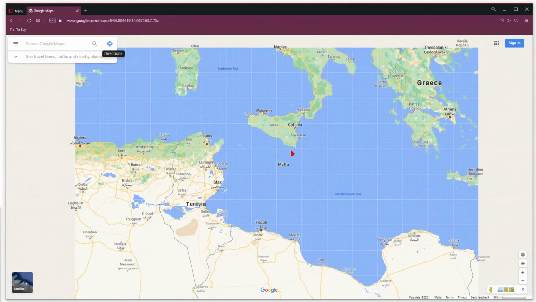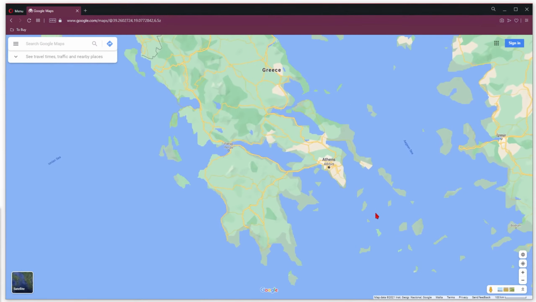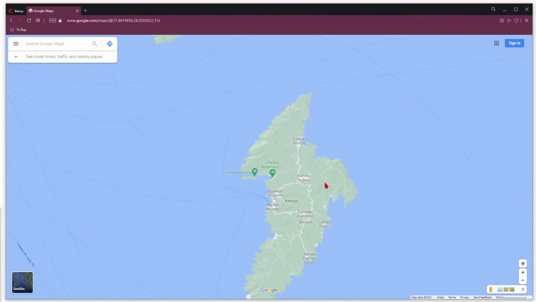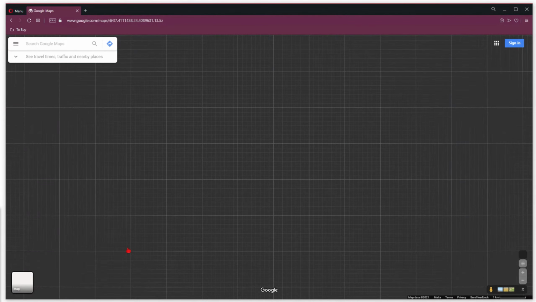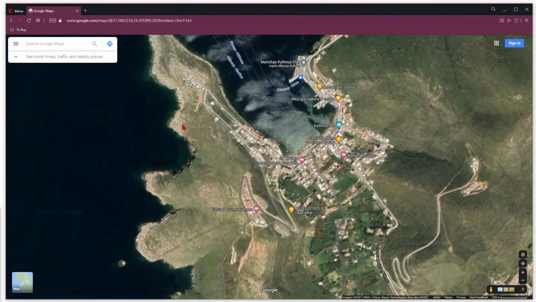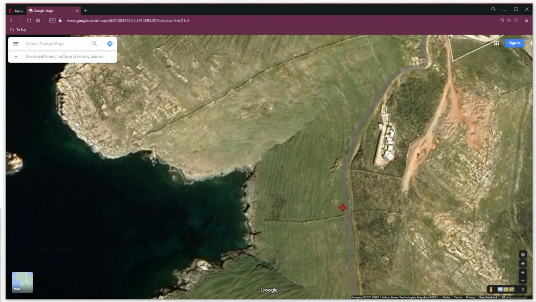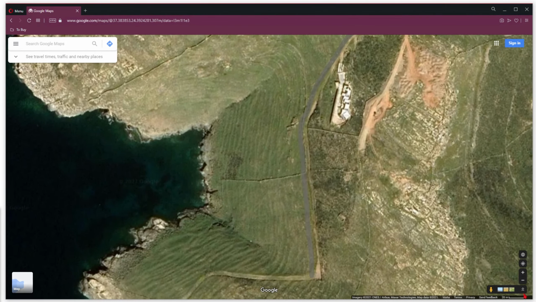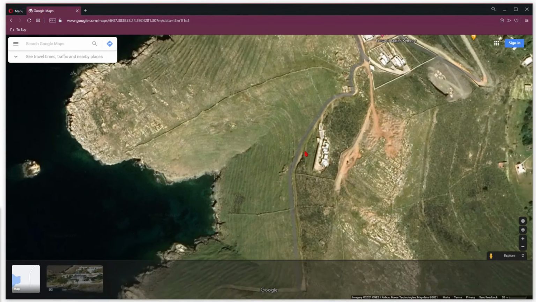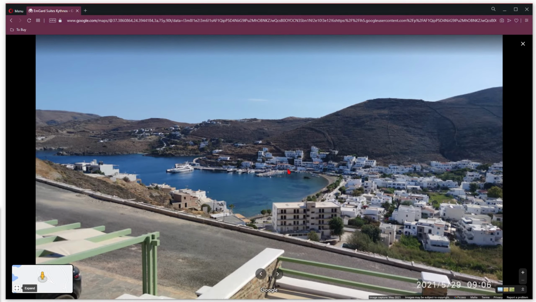So, for example, if you're making a Greek-style island thing, then just fly over to Greece. Doesn't matter. Pick an island, switch on the satellite thing, and then, of course, you can see a bit more. Zoom into where you want to go and see if some pictures show up. If you want to see the pictures, you have to click this thing here. I don't know if you can see it very well on stream. And then if you fly over, there we go, pictures will start to emerge. They will say where they're taken and things like that. So you can just have a look at the picture.